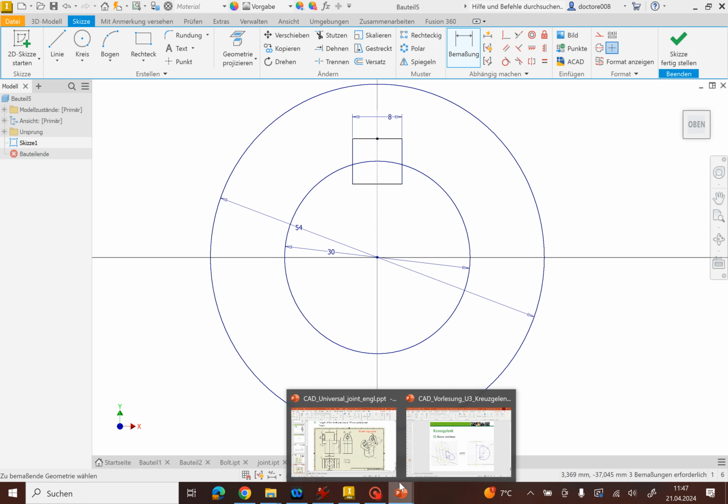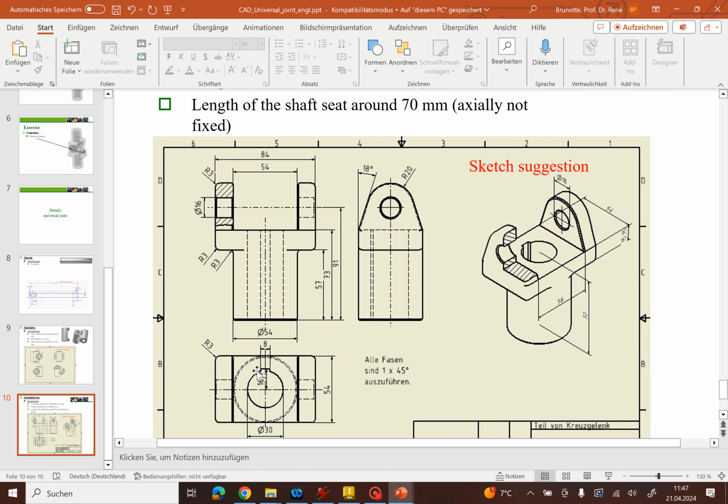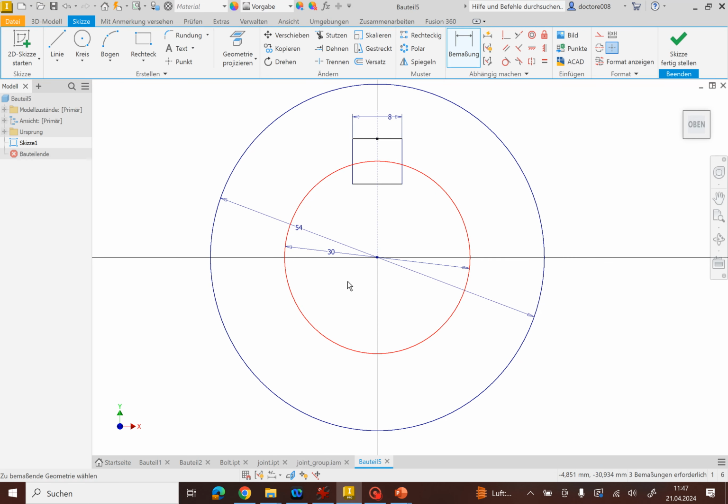And another important dimension was here the distance, which is 16.7. So the measure button is still activated. We click here on the line, and the second click here is on our center button. Find the position, and it's 16.7.